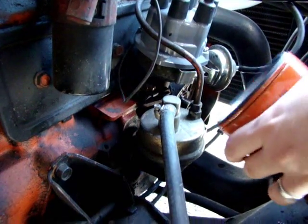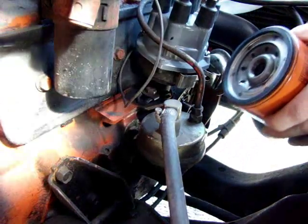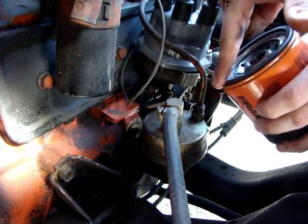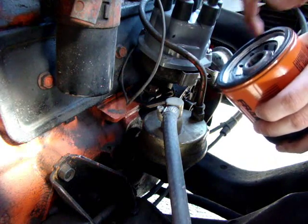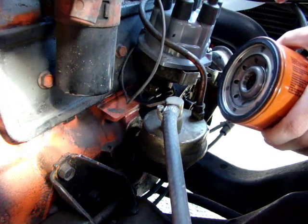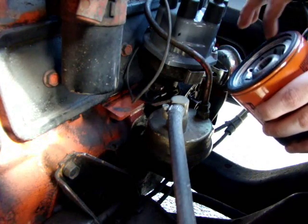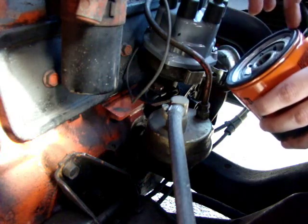Alright, so we've got it off. I've let it drain and cleaned up the area. You want to take your new oil filter and take a bit of oil, it doesn't matter if it's old or new, and rub it around the rubber part. It helps create a better seal, because some parts of the engine where you're plugging the oil filter back in are going to have oil on them because you can't clean it perfectly, and other parts aren't. So it's good to have a consistent seal.